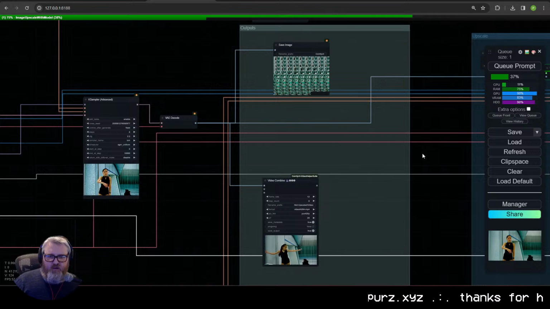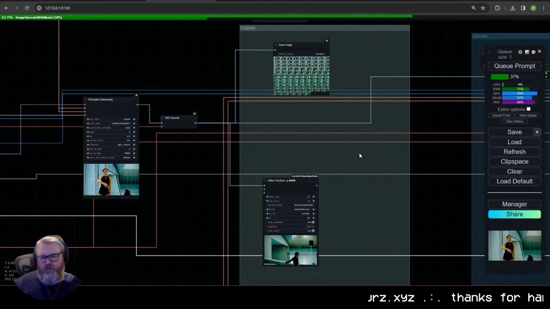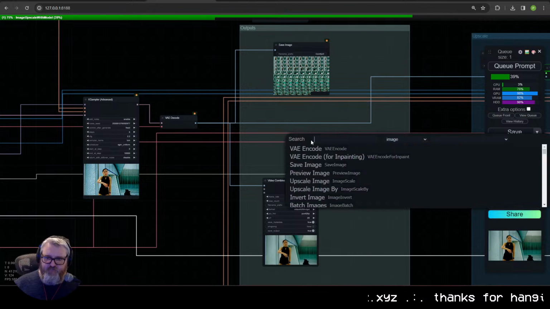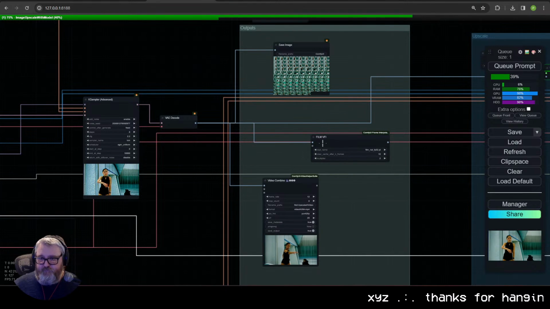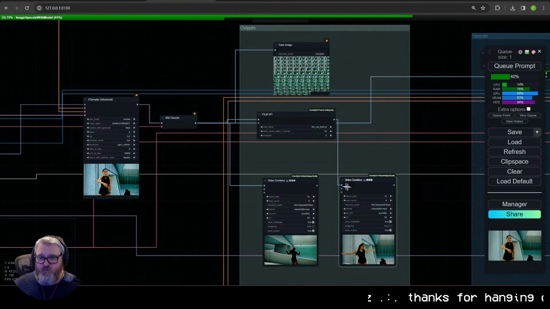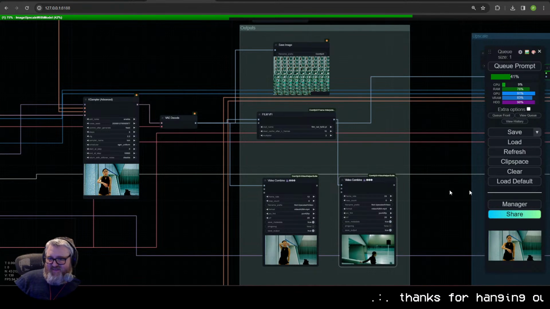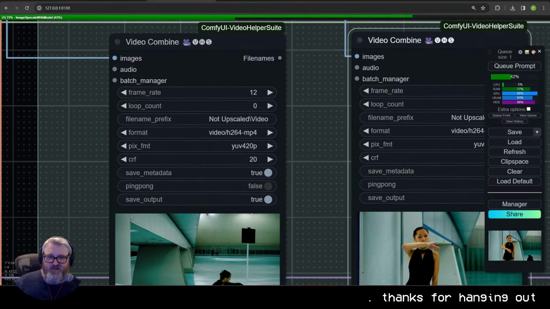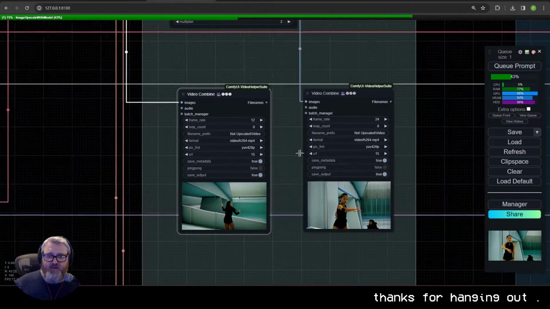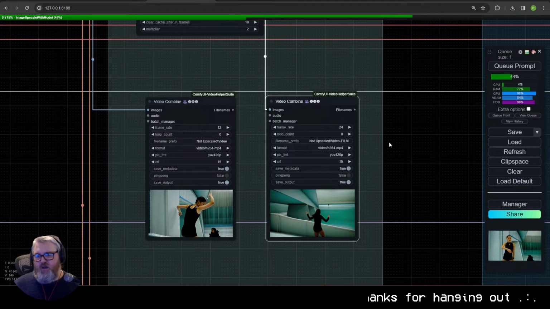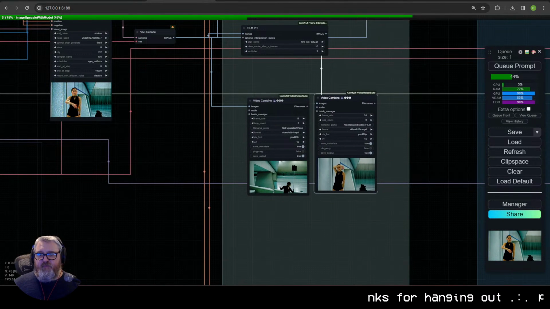I probably won't upscale because, you know, don't really need to. But I am going to run a film node out of here. Set it to 2 and make another one of these and drop that out at 24 frames per second. Nice and smooth. And I like to set my CRF to 15. I know they're larger files, but they look better. Film. All right.